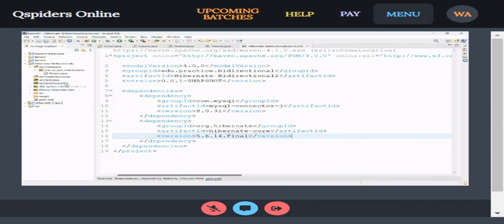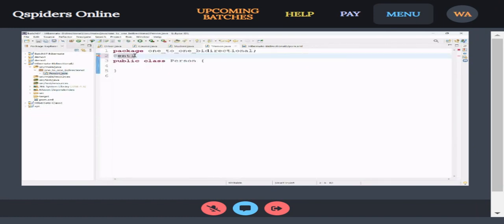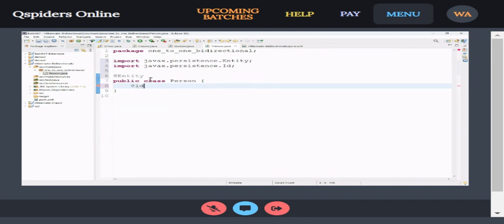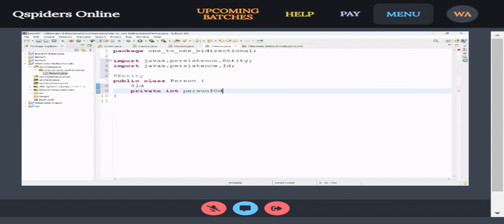Now, coming to our person class and clicking on enter, we have our entity suggestion now. @Id in order to specify a primary key. I'll just say private int personID.